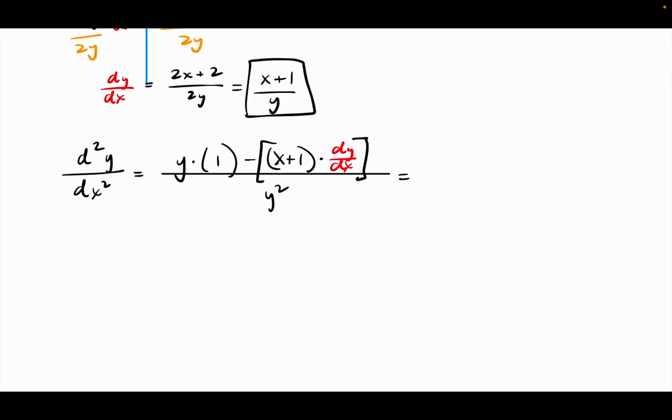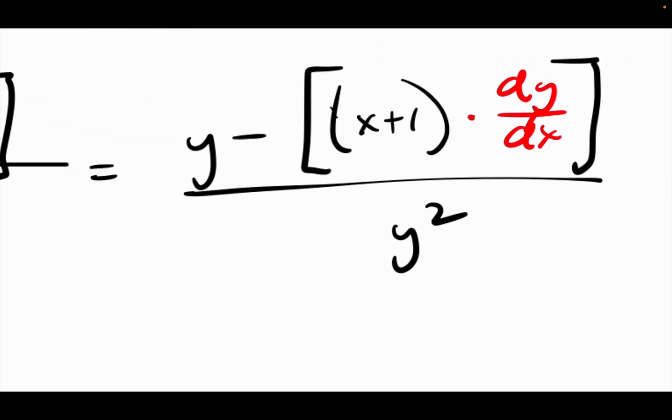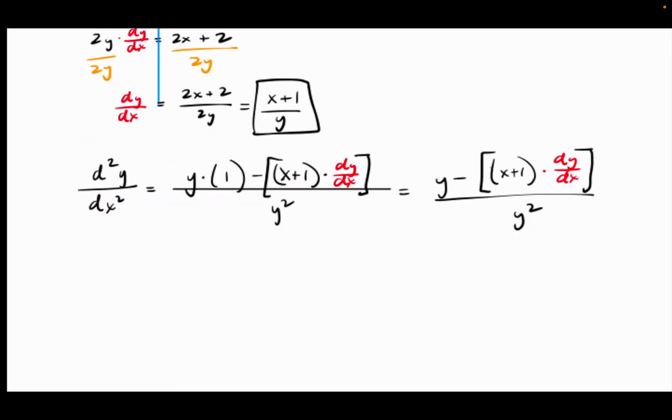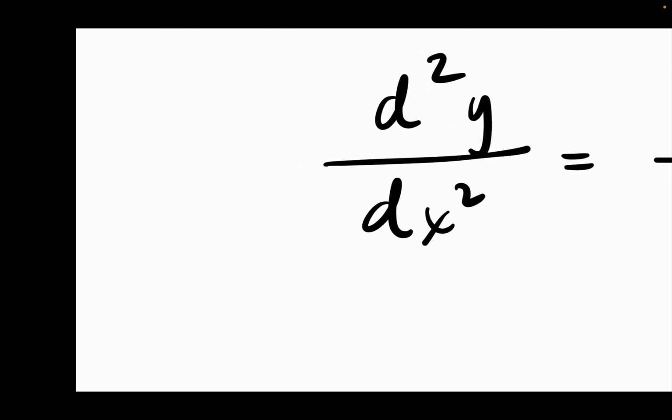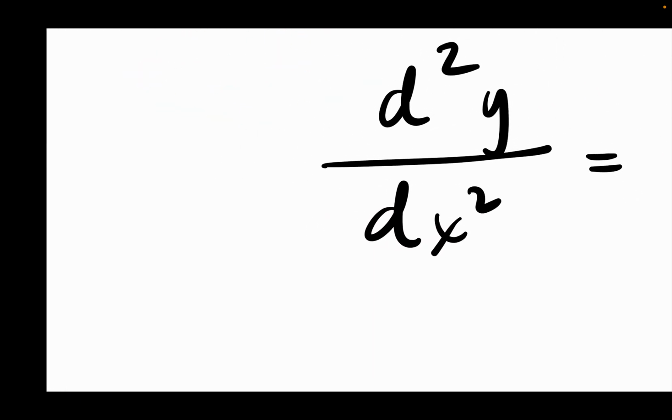Okay, so essentially you have y minus x times dy dx plus dy dx. I'm not going to distribute this, for a reason. Watch, and I'll tell you in a second, but this is essentially what you have. Then you get stuck. You're like, oh, I'll solve for dy dx. That's not what you're trying to find. You're trying to find this guy. So you can't solve for dy dx.